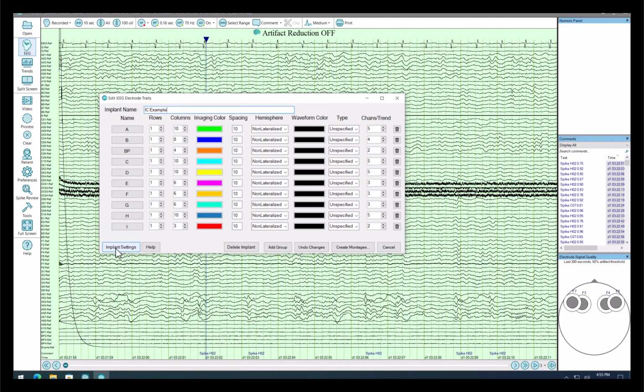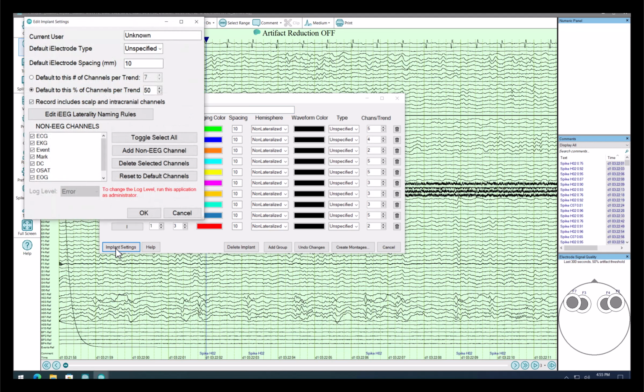Now, some of these settings really apply to when you're looking at the Persyst imaging workflow to localize the intracranial electrodes and set those in respect to an image, CT and MRI. And you can automatically or semi-automatically tag the electrodes so that you can see them and relate them to what you're seeing in the EEG. We're not going to be going through the imaging workflow, but some of these settings do relate to that.